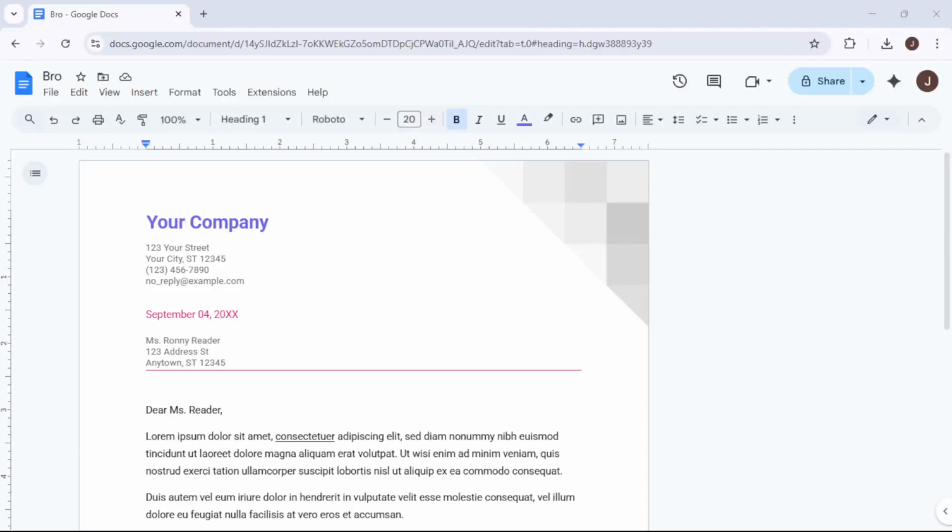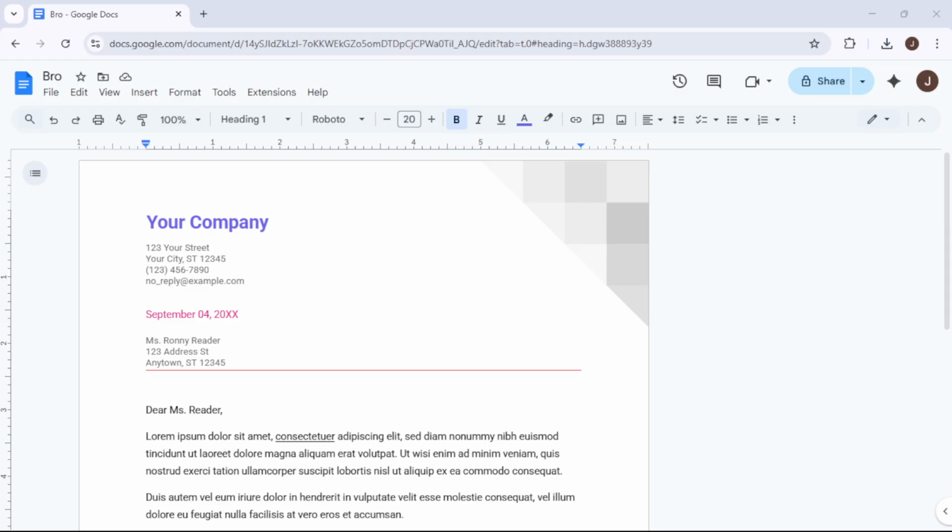In today's video, I'm going to teach you how to email a Google Docs document as an attachment directly from within Google Docs. This is a convenient feature that allows you to quickly share your document with others without leaving the app. And it's especially useful for maintaining the document's format, or if you're dealing with recipients who might have trouble accessing Google Docs directly.